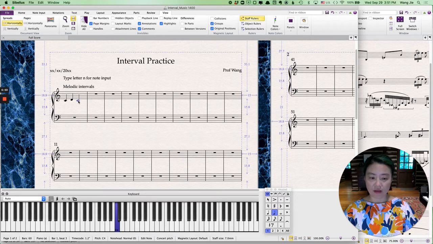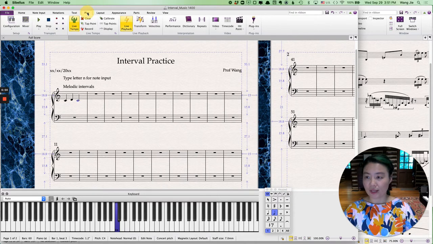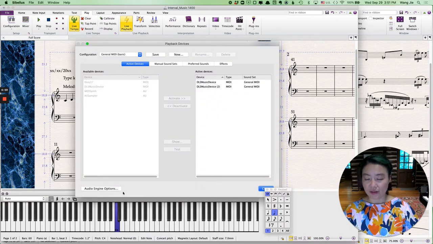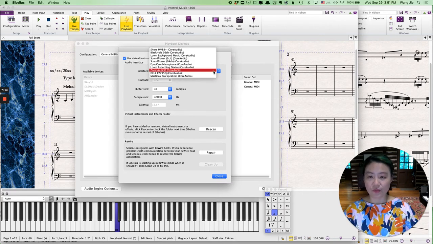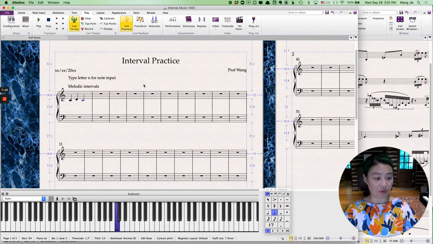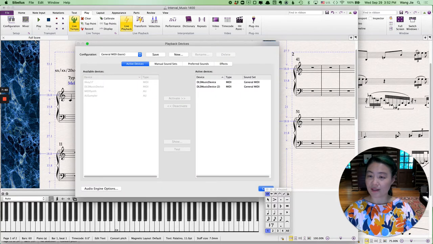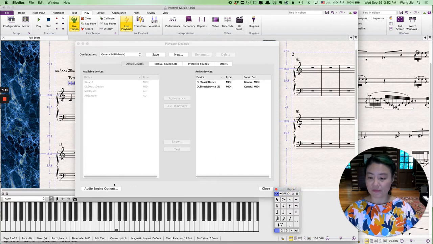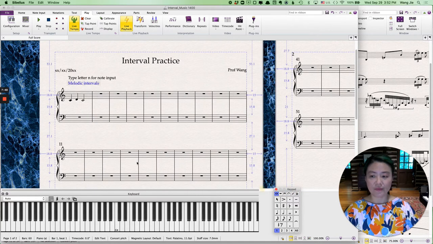So I'm not sure why my keyboard isn't playing. I know why. We have to go to Play, and Setup, and Audio Engine Options, Interface. We're going to choose whatever the system speaker is. Let's see. Hopefully. There we go. Now we have sound back. So you guys are going to have this issue sometimes also. The software might have its own mind. I was using this for Zoom earlier. That's why I had to reset it. But just so you know where it is, it's under Play and under Setup. And you just click on this little thing here, and it'll give you an option to reset your audio engine. Good. All right. So now we have this back.